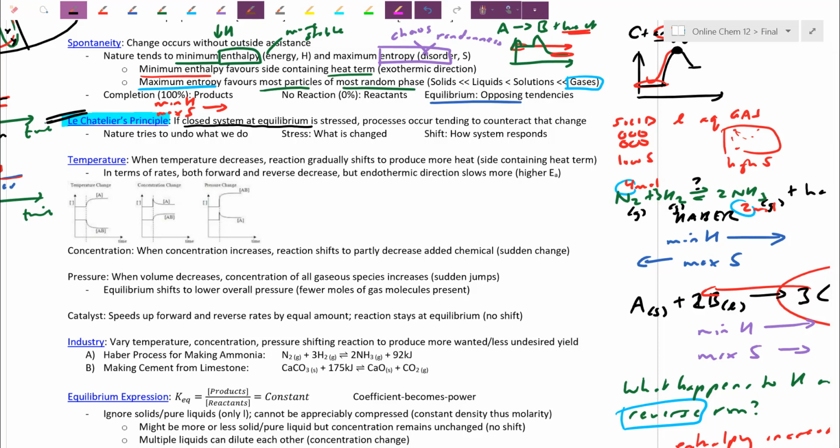What I do to the equilibrium, it's in this nice, happy, balanced state here. I poke at it. When I poke at it, I increase temperature, I decrease concentration, I change pressure, I do something to the equilibrium. What's going to happen in the system is nature is going to tend to counteract me, and the direction is always against me. So if I heat it up, nature wants to cool it down. Is it because nature likes things cold? No, it just doesn't like the fact that I've heated it up.